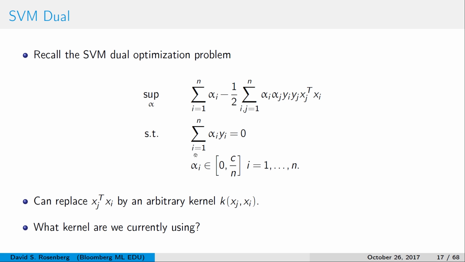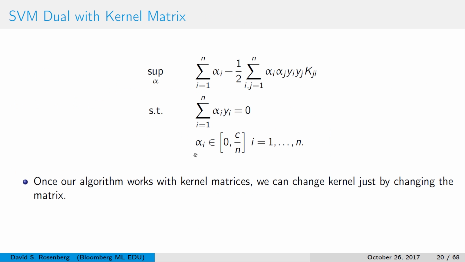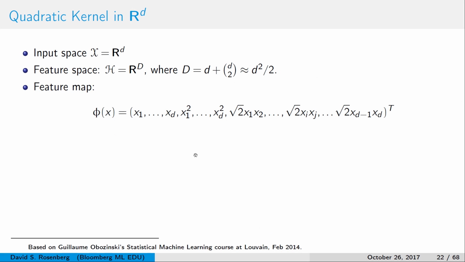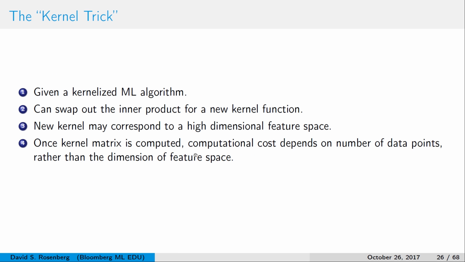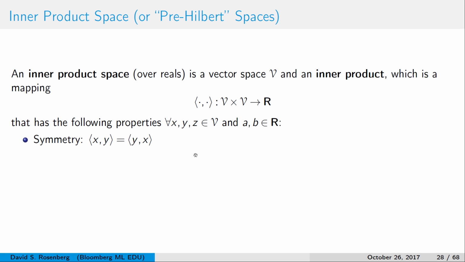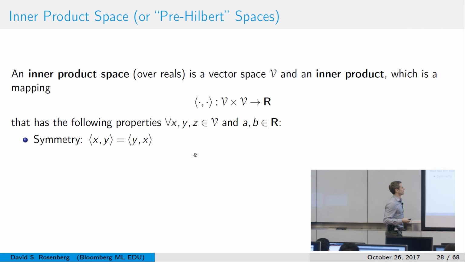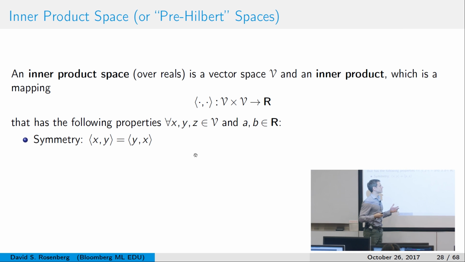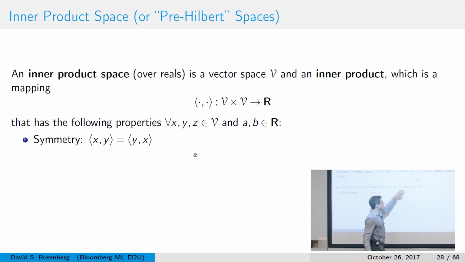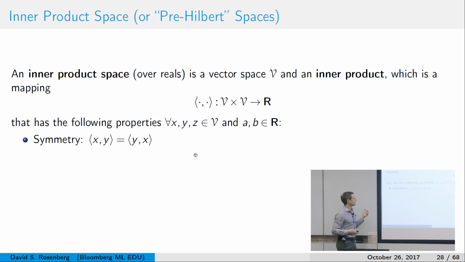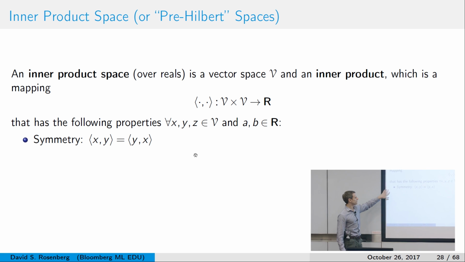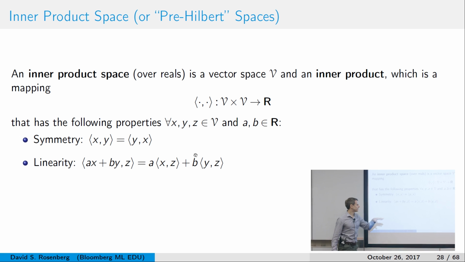Let's review some basic linear algebra, some things about projections. All right. So, an inner product space over the reals is a vector space V. We'll write the inner product this way. An inner product takes pairs of two vectors in the space and produces a real number. And inner products have these properties. They're symmetric. They are linear.